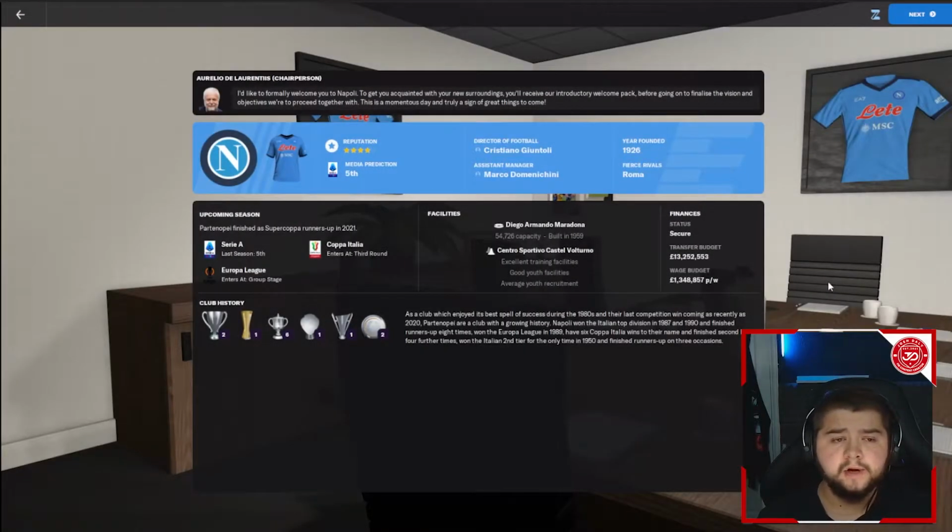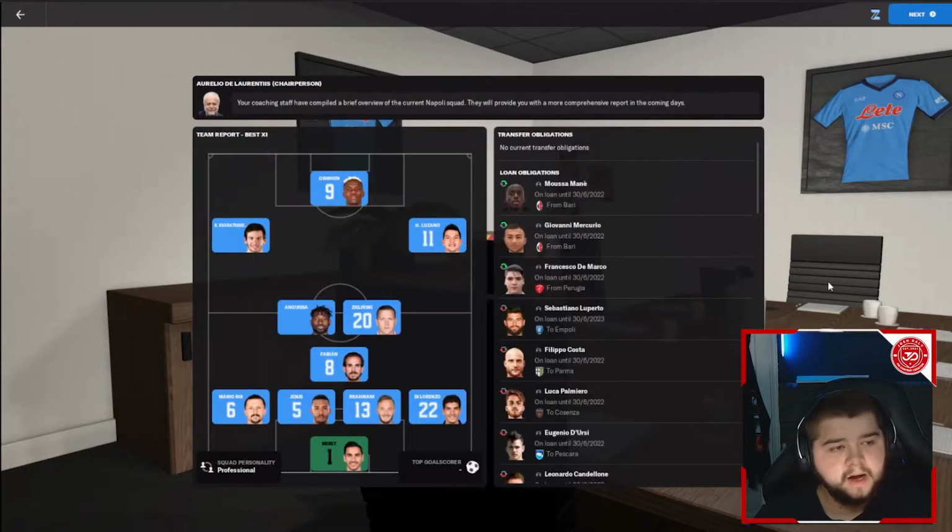But let's get into the first season of transfers and see how we do. Before we do, this is pretty much a little rundown of Napoli as a club. Media prediction is actually going to be 5th, which I think is definitely achievable with this team. They already have some great players going forward. And to be honest, the transfer budget, I know it's not going to be a lot, but it's definitely something we can work with. We don't really need to sign too many players within the first season, possibly only a couple, if that.